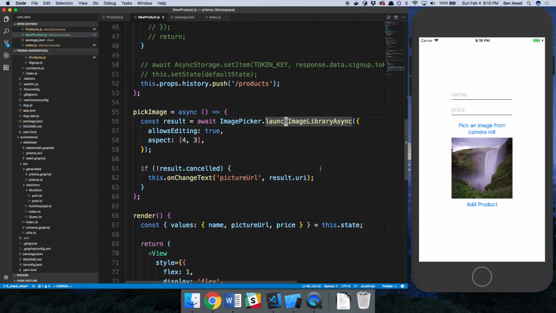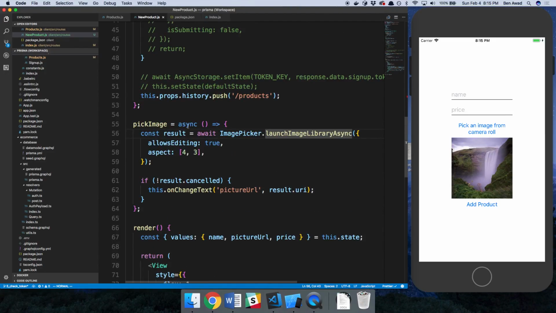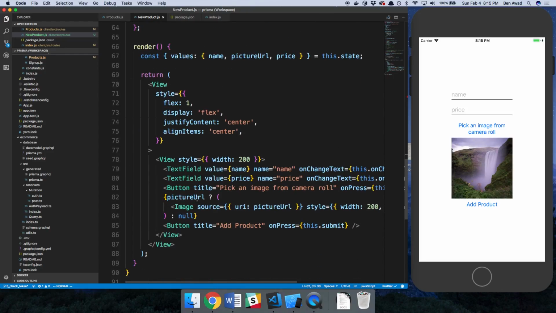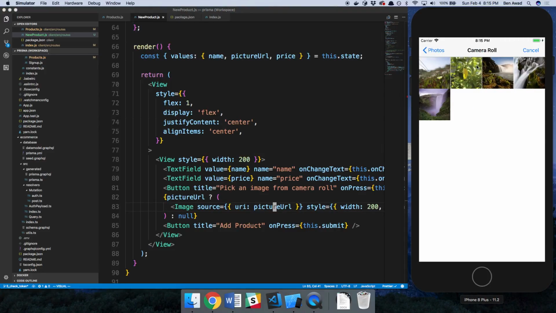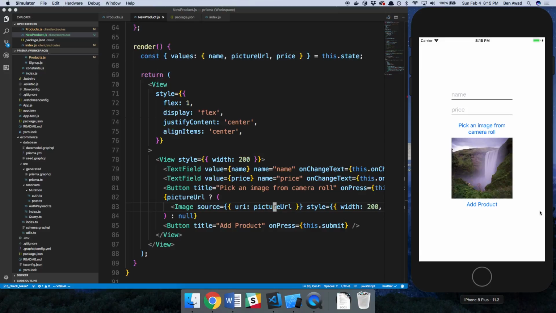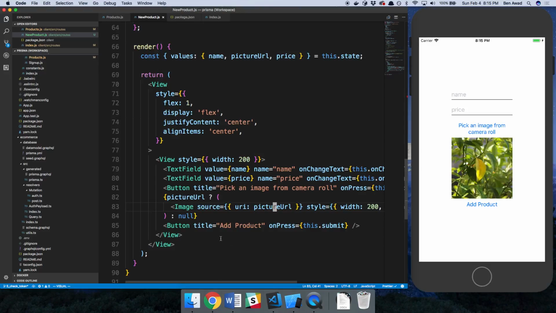We really didn't need to do a lot of work, right? We get the result of the picture that they chose, and all we're doing after that is updating the state. And now that we have an image, we are going ahead and rendering the image. So we're just conditionally rendering an image, right, if we have one. Now I believe if we click on this, we should be able to choose a different one and overwrite what we have. So choose, now we have a new image. So nice, this is how we can choose images and add them to a form on React Native.